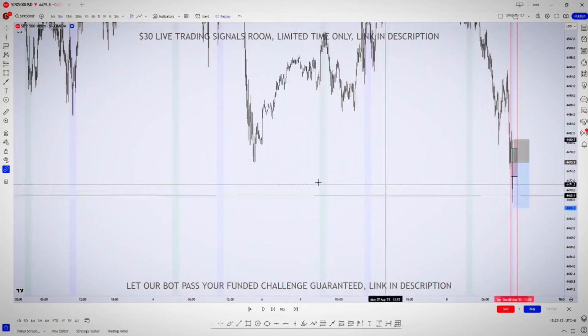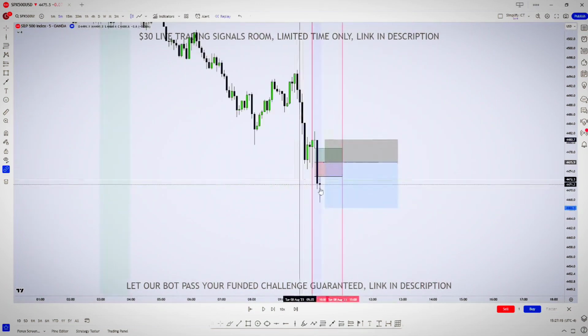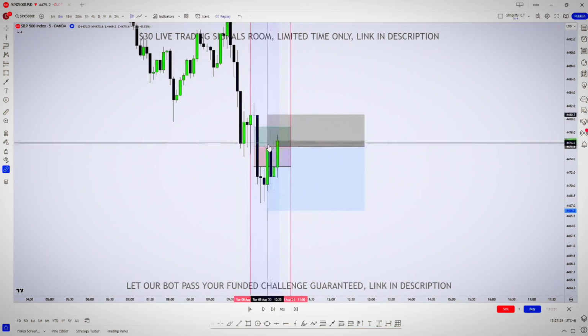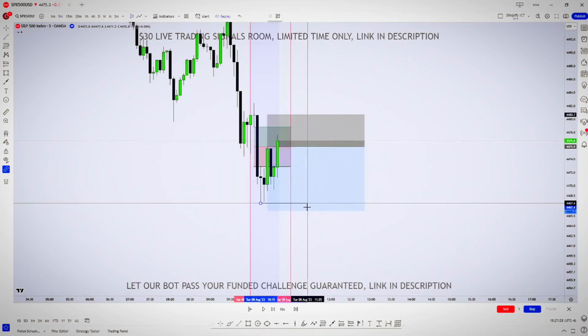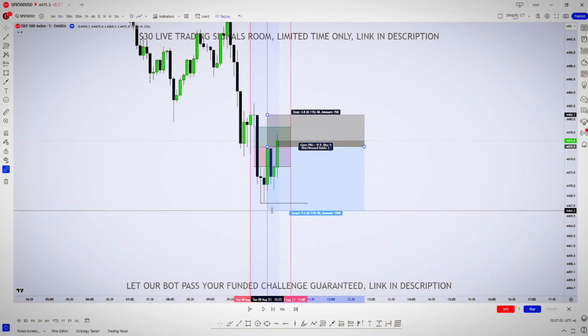And if you look left, if you guys can backtest this yourself and see what's on the left. However, I just want to show you what happens right now. So as you can see, it tags us in right there. And where's the next main draw on liquidity? Right here. So you can either target this low right here or a solid 1 to 2. Let's see what 1 to 2 does right there.